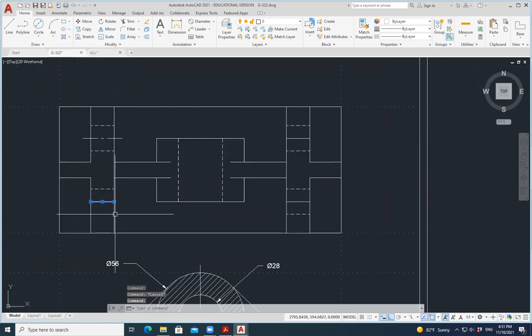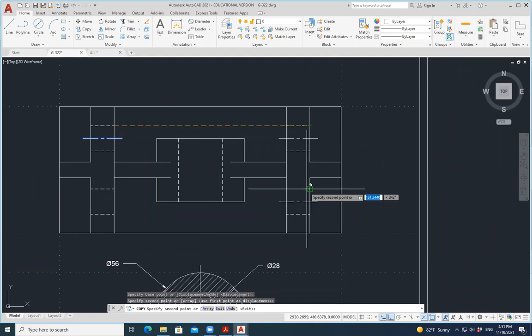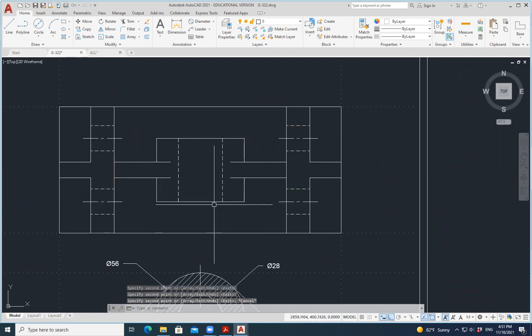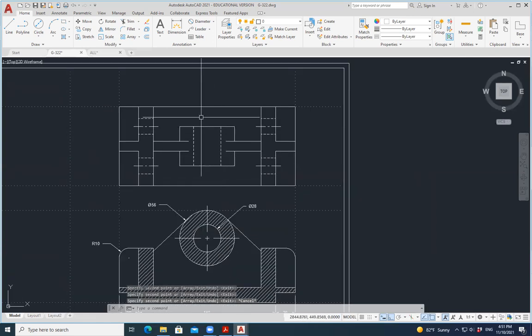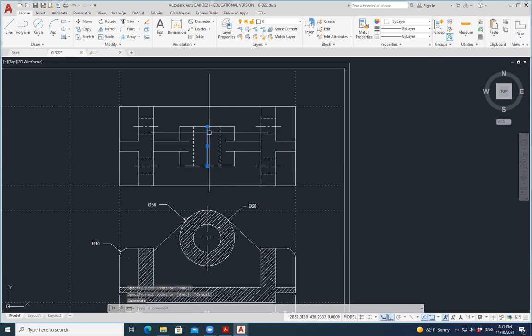What will you do? You can copy. Better to delete all these and you can copy with the reference point. Select this, click on copy. If you take this reference point, click everywhere the same point and copy. No need to do it again and again. Now here also the center line will be here, 5 side, click up.